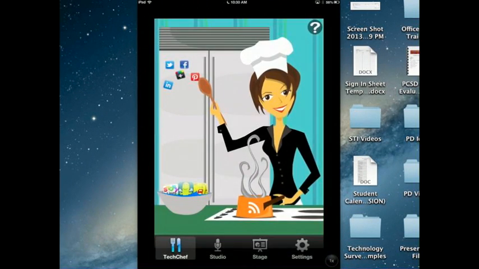Now, the Tech Chef for You app itself, I'll kind of walk through with you later. It just helps you find good apps that are technology-oriented and useful for teachers, many of them useful for actually within the classroom. Okay, now some of them may be things that are social networking that you can't use within the classroom.